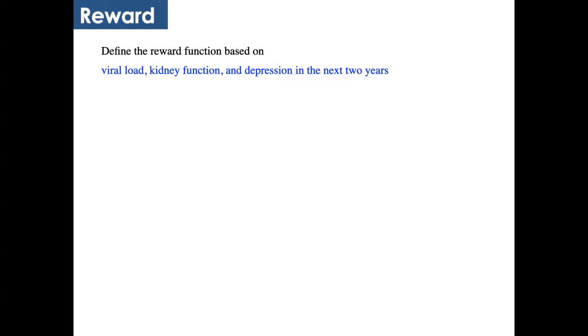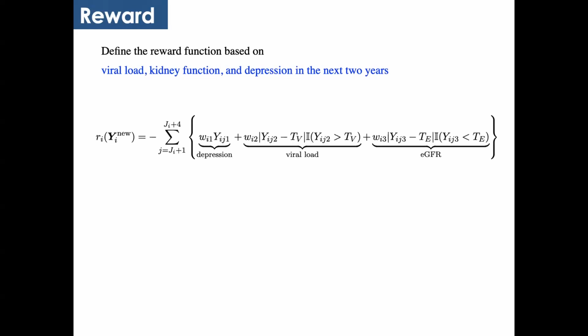So for the sample, we have 3 parts, right? The first part we use the multivariate Gaussian process. The second part is how do we define the reward function, and then I will go to the policy part. For the reward function, you can imagine basically it's a weighted sum, and we have depression and very low EGFR, but you can consider a lot more. In the work we just submitted, we actually consider a lot of physical health and mental health outcomes, but here just for illustration.